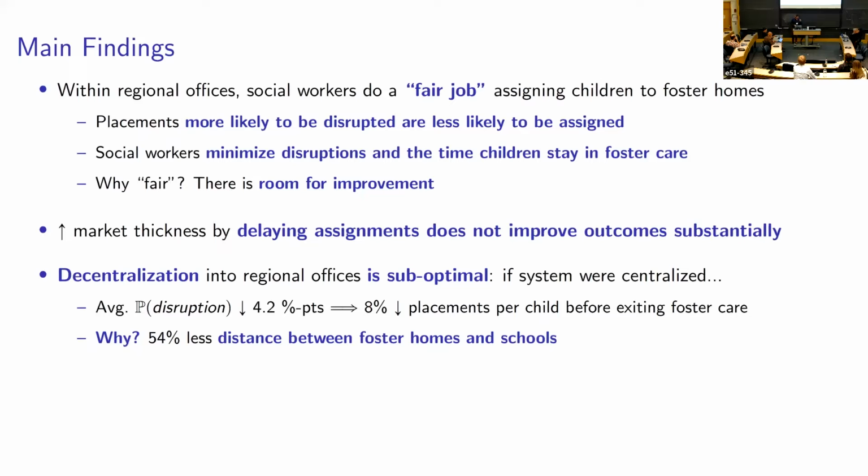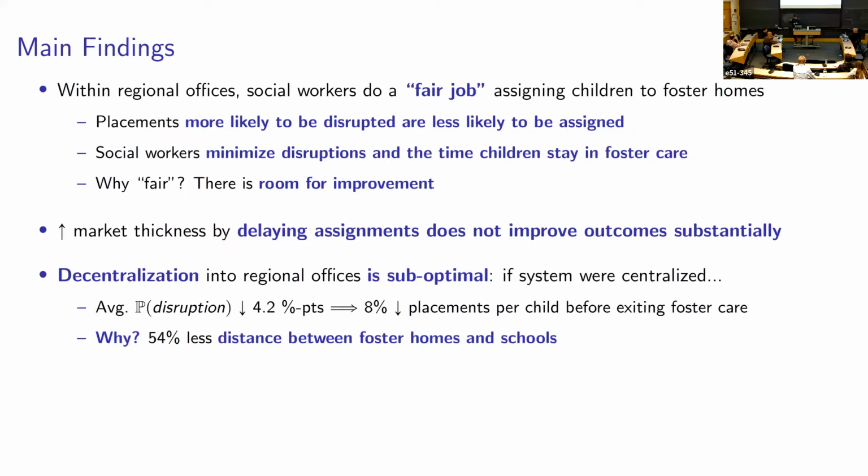So the first thing that the model is going to capture is that the farther away a kid is placed from the kid's school, the more likely that placement is going to be disrupted. Okay. And the second finding is that when you centralize the regions, children are placed closer to their schools. Now, the first thing you could say is that this doesn't make sense, right? If you merge two regions, you would expect that, if anything, kids would be placed outside of the regions, and maybe across other dimensions the matching could improve. Well, what happens is that this division into regional offices is very artificial.